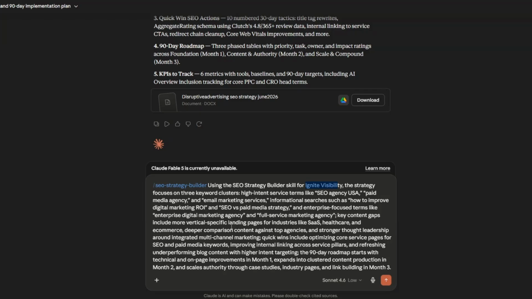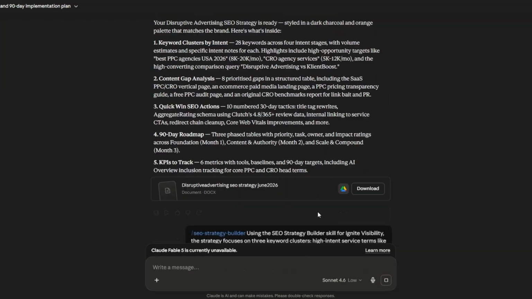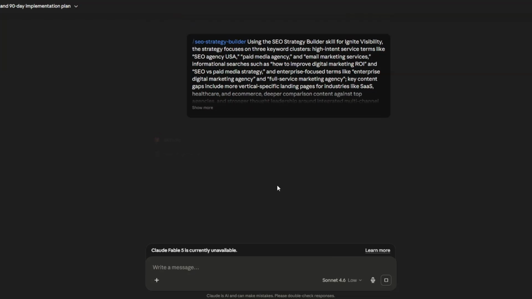The 90-day roadmap starts with technical and on-page improvements in month 1, expands into clustered content production in month 2, and scales authority through case studies, industry pages, and link building in month 3. So now for Claude to generate our SEO strategy for the company, hit enter right here. Give it a second to generate our SEO strategy for the company.